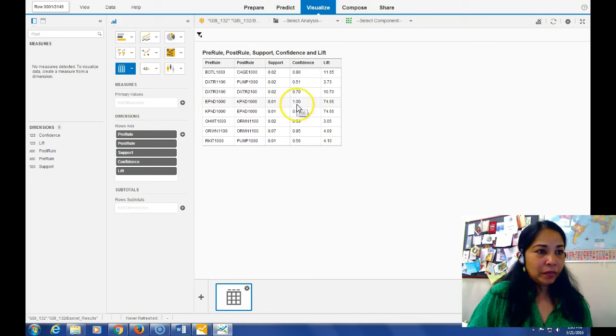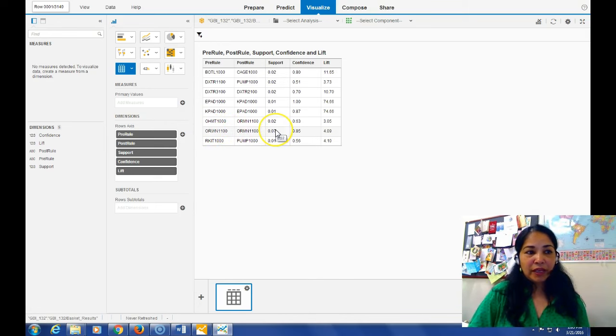because I can see that confidence 0.7, and then a confidence 1 for E-pad and K-pad, and 0.7 for those men's bike and women's bike. Those things are the same. So the question now is, do the values displayed in the current table match those from the a priori analysis earlier? The answer is yes.